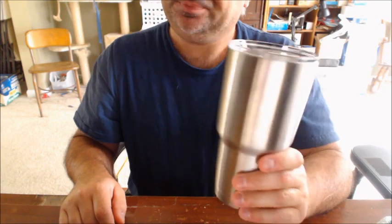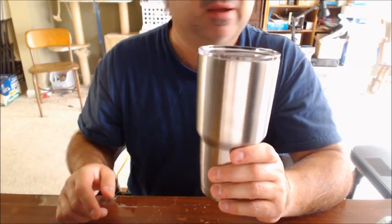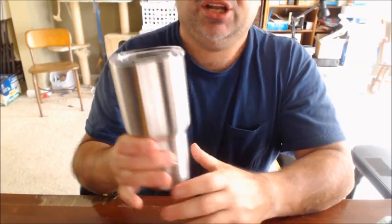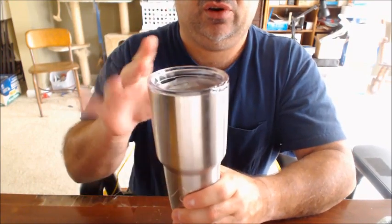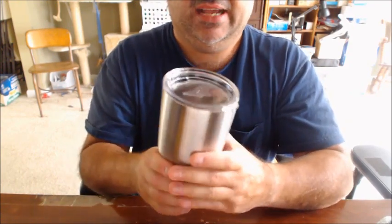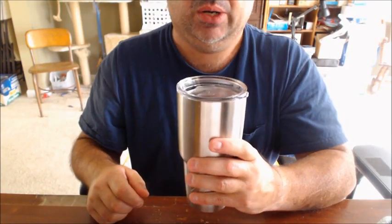But by and large, the amount of temperature change you're going to have trying to interact between vacuum and normal atmosphere is negligible. As a matter of fact, when this thing is full up on ice, the outside is cool, and it's only because of transfer of heat from stainless steel to your hand, but it really is not like cold. But you stick a straw in here and you start slurping on the water, man, it is like sucking on a liquid ice cube.